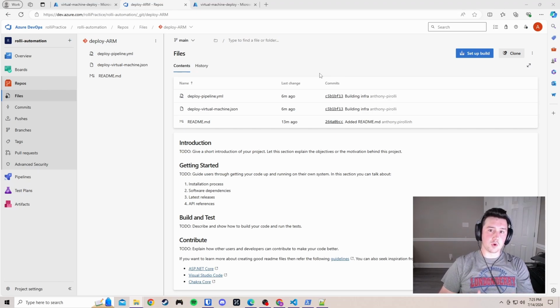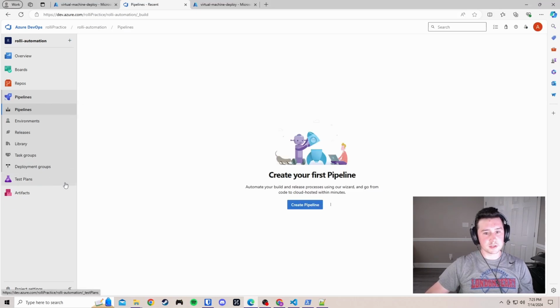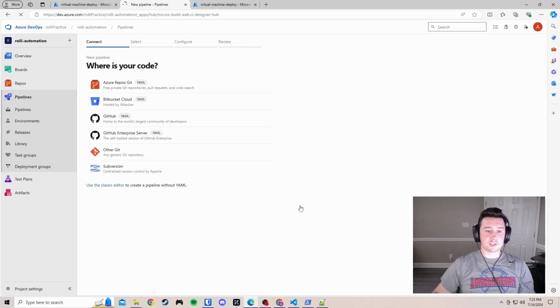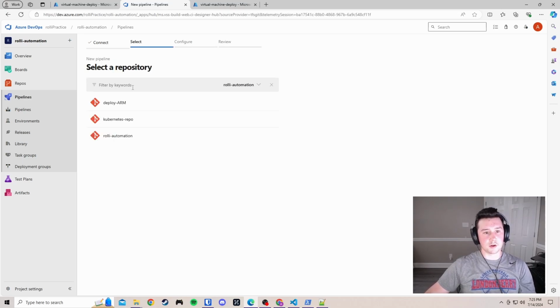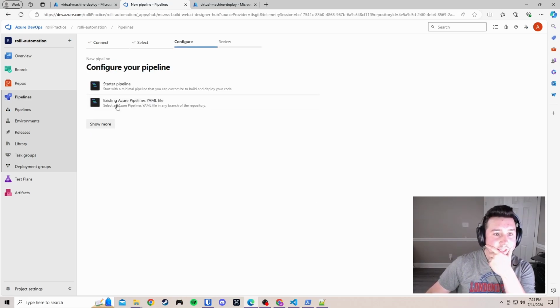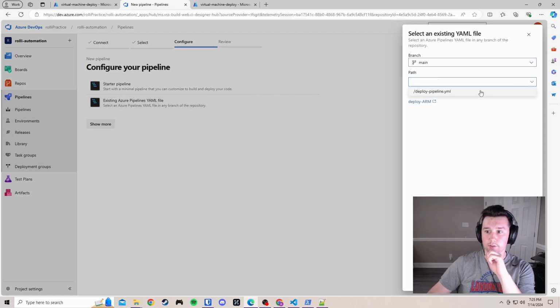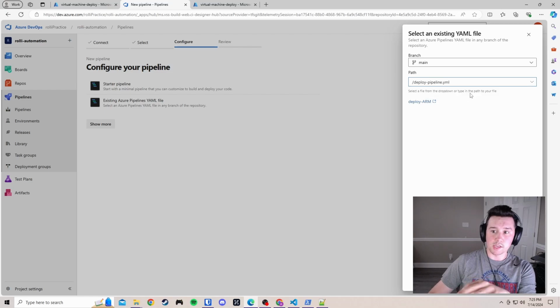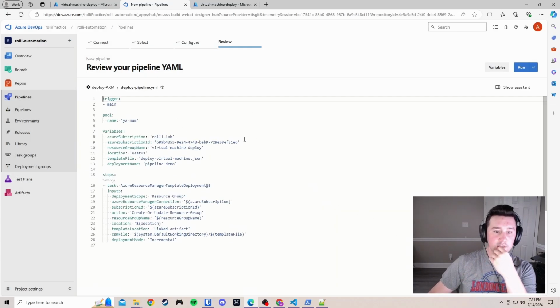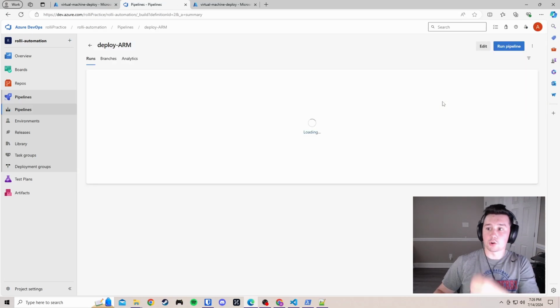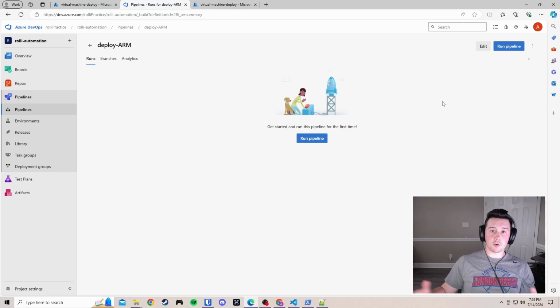So moving forward to the last and final step where we can actually deploy this thing, we're going to click over to pipelines. We're going to click Create Pipeline. Now, since we have the files on our Azure repository, we're going to click this top here. We're going to click the repository here, and we're going to click Existing Azure Pipeline YAML file, and we're going to look for the path. Make sure it's the deploy pipeline.yaml, and we'll click Continue. And this is what is shown up from our file that we just committed and pushed up to this repository. Save. Now we're creating this pipeline, and let's go and run it.